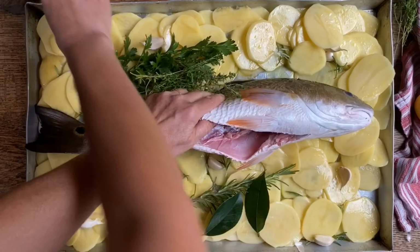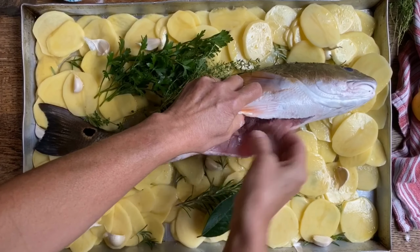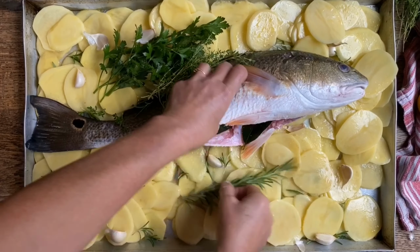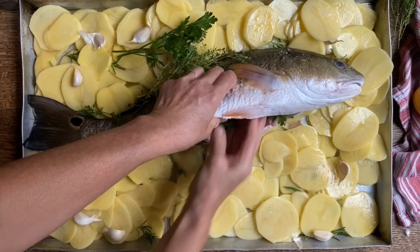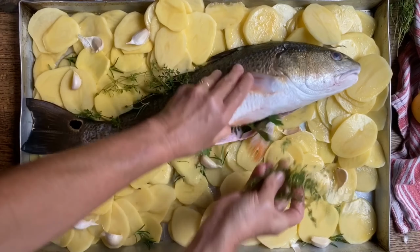Now we're gonna salt the inside of our fish. A little bit more. And I'll place these bay leaves in, as well as the rosemary sprig. And the parsley goes in as well. And the thyme. We might keep some for the potatoes.